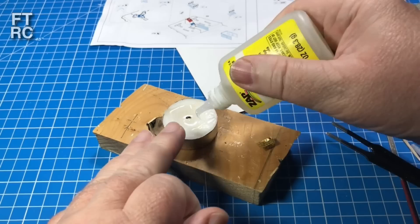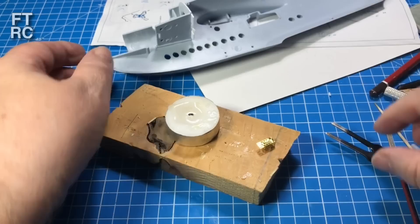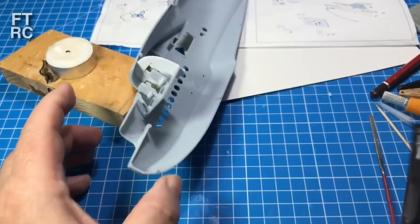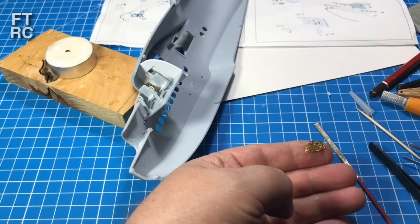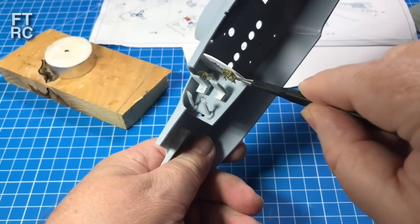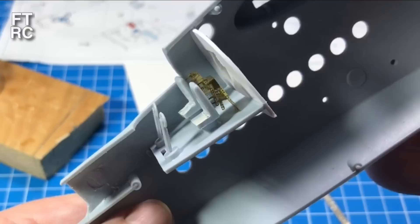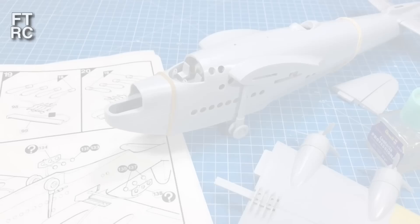Now comes the tricky bit. I'm freshening up my CA glue — slow zap — I keep it on the candle there because it actually lasts for ages. Here's the interior that I built last time, and I've added curtains since then, so have a close look when I get there. A bit of glue on the base — that's about the only part that's glued well. Slap a whole lot of glue on the base of this horrible little photo etched part, because that base is the part that's going to hold. Tap her in, hold her in place, wait a little while and she's done. Photo etch behind the seats — probably never be seen.